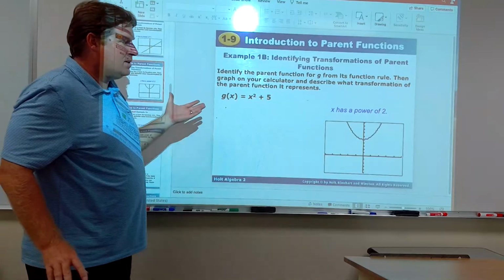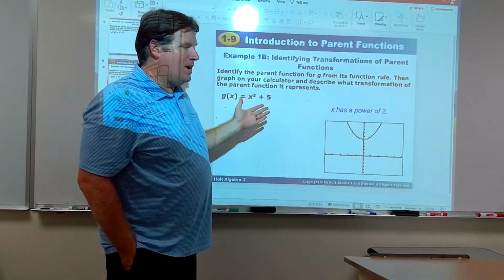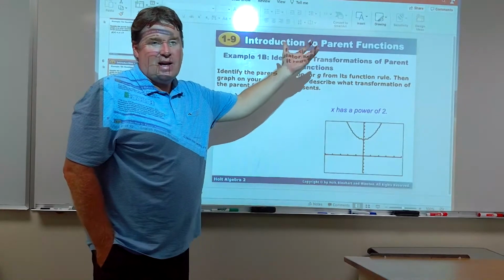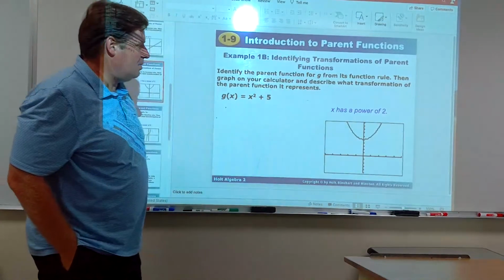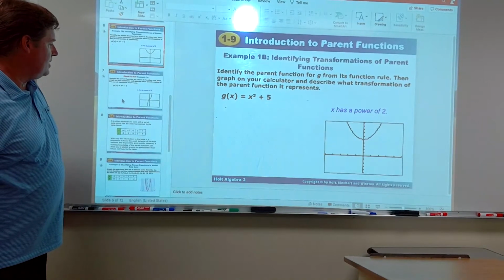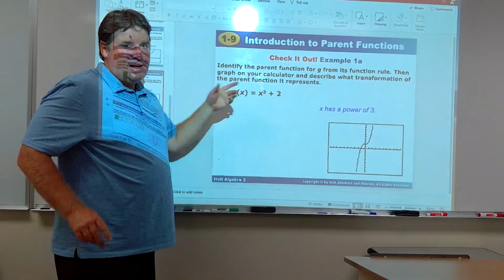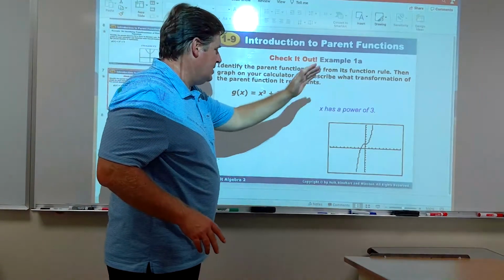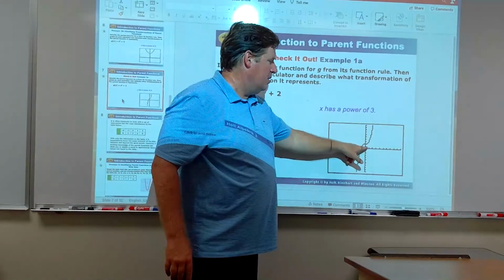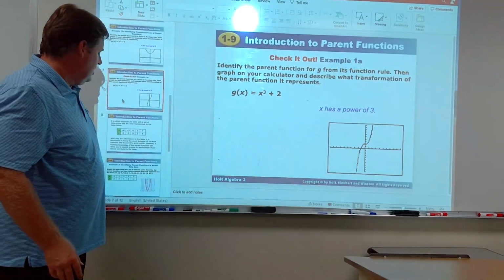All right, how about this one, x squared plus 5? Now this looks like it's the parabola, quadratic, right? Well, what does the +5 look like? Well, it looks like it moved it up 5 from our original graph that we had before. All right, and then let's see, what about this one? Oh yeah, x cubed plus 2. I know since it's cubed, it's got to be cubic. There's our graph. Oh no, you didn't. Plus 2 looks as if it moved it up 2. So that's the transformation. So we want to identify that parent function that we have.